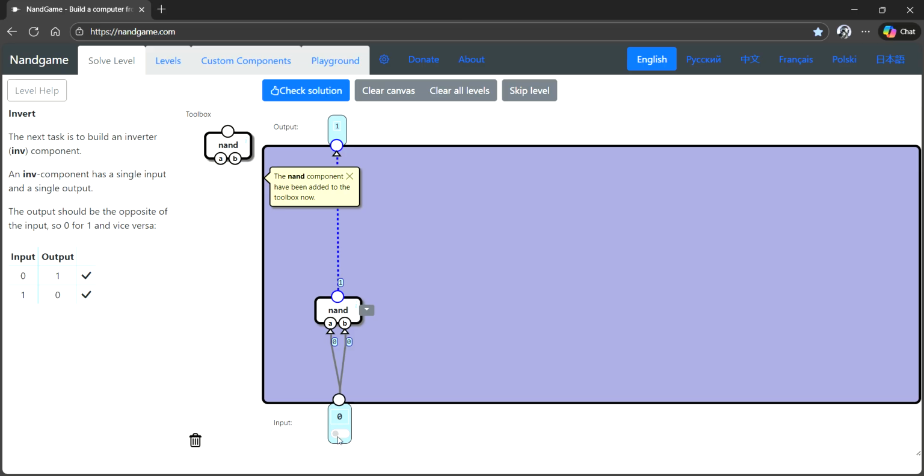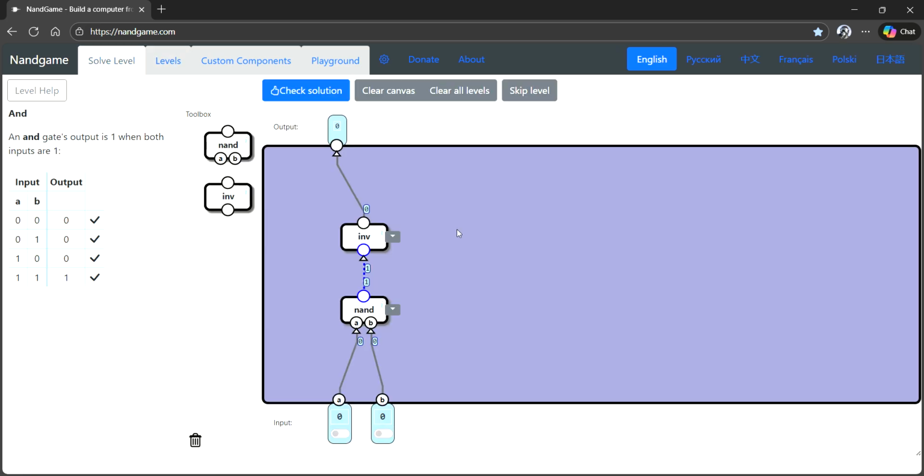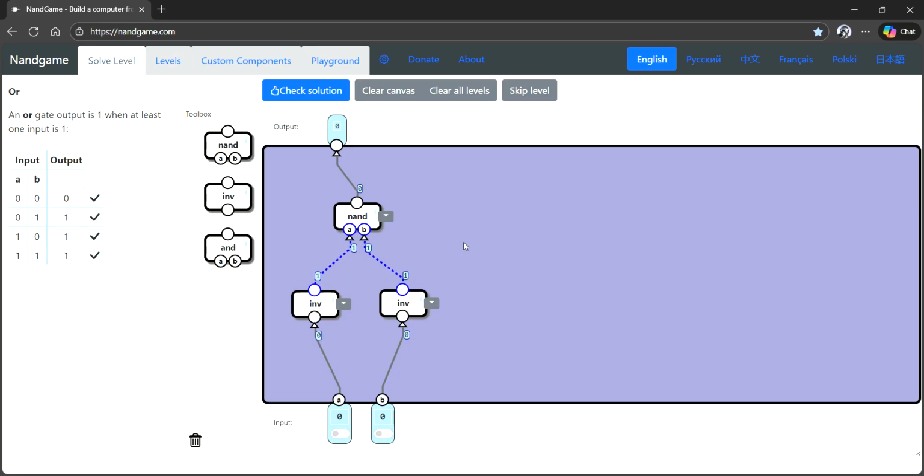When you give 1, when you give 0, it will become 1. When you give 1, it will become 0. Internal mechanics: for this AND gate, both of them have to be true in order to get the desired result. For the OR gate, if any one of them is true, it will give out true, otherwise false.